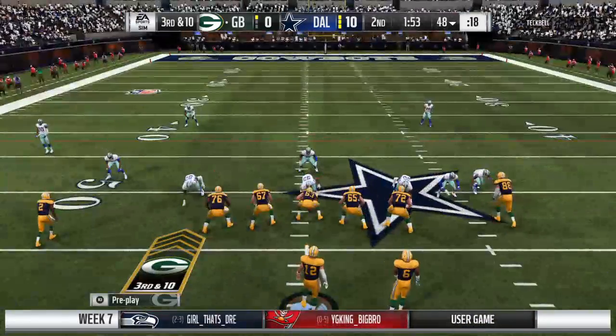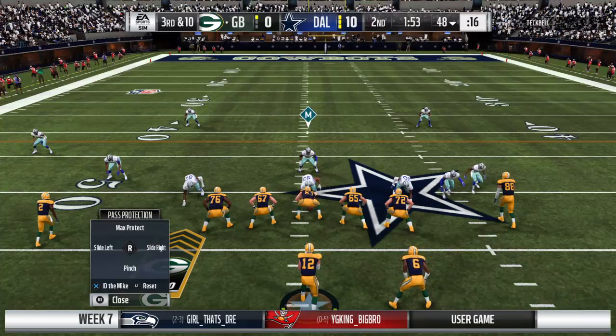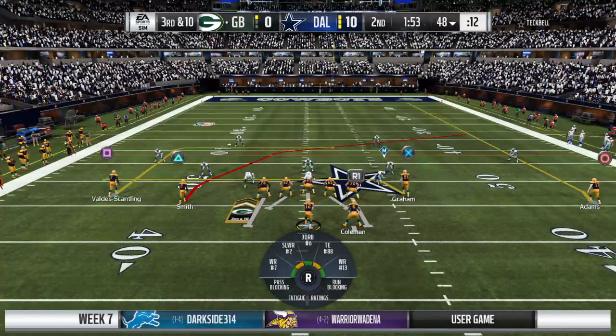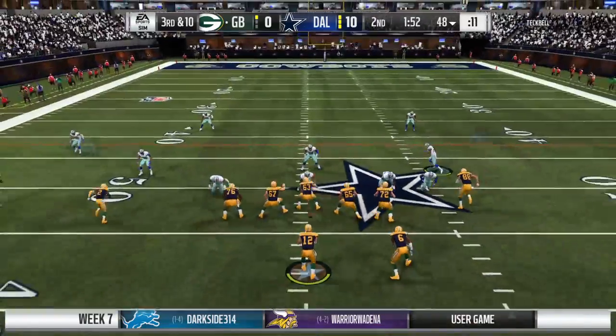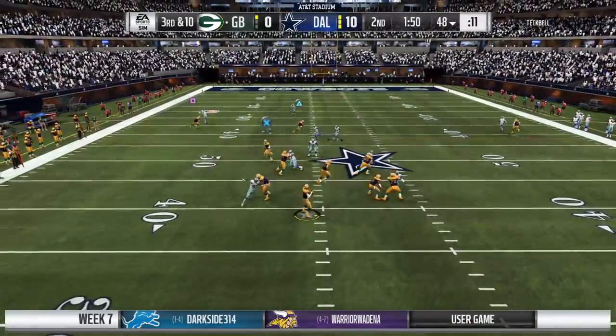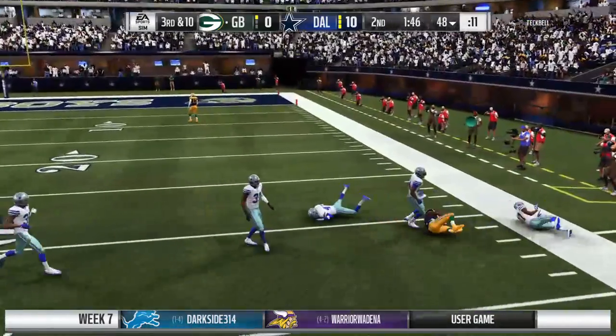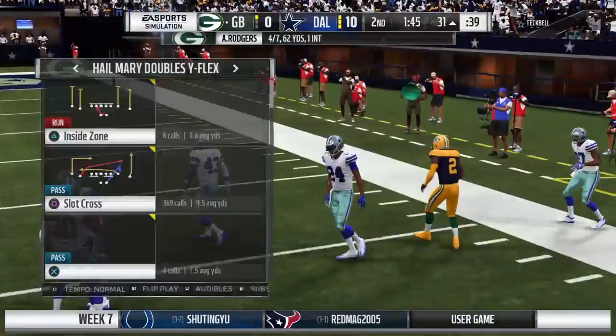Now they face a third and 10 after back-to-back incompletions. Here we go. Rodgers to throw once more. The open man is Smith. And a nice gain of 21 yards.